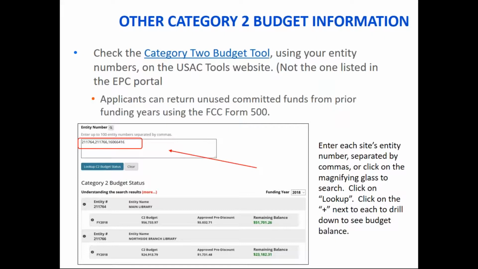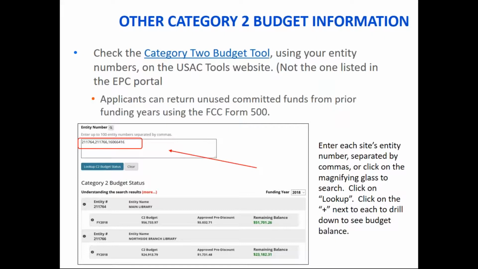With category 2, we have to let USAC know that you didn't fully use that money. Because even if you filed the forms for reimbursement, and you only ask for half of that back, USAC is not going to automatically just put the money back into the budget for you.